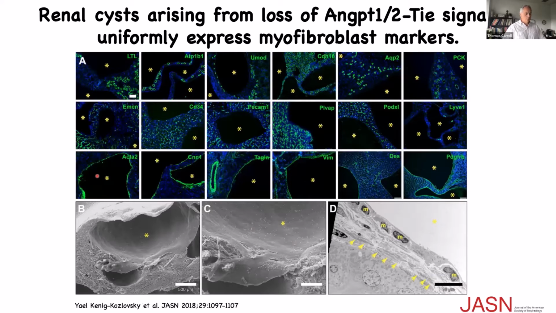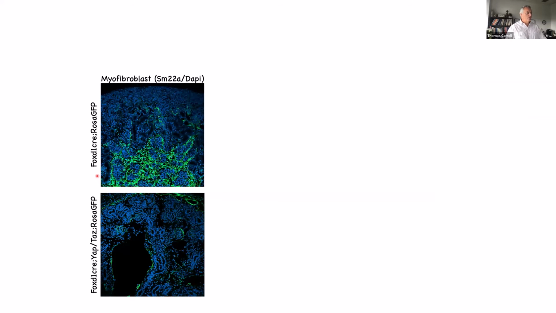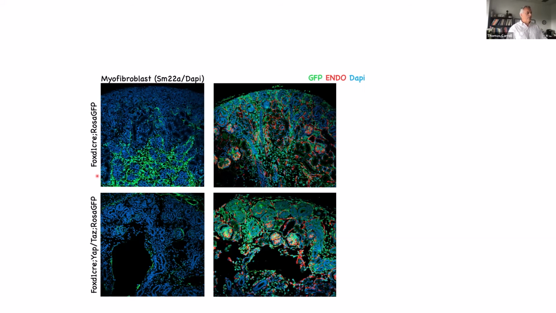And she said these were smooth muscle cysts. And because smooth muscle comes from the FOXY1 population, we thought maybe these were smooth muscle cysts. But we went and looked at markers of smooth muscle, or myofibroblasts, to see if they lined our cysts. Not only did we see that they were not lining the cysts, we actually saw a significant decrease in the number of myofibroblasts or smooth muscle cells, and really just myofibroblast cells in our mutants.